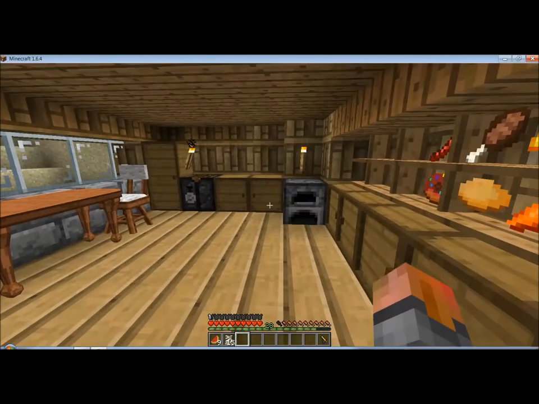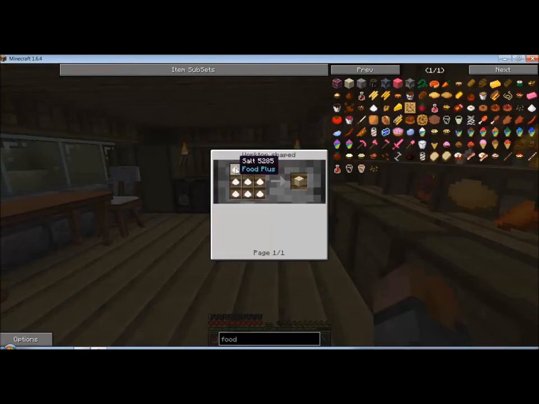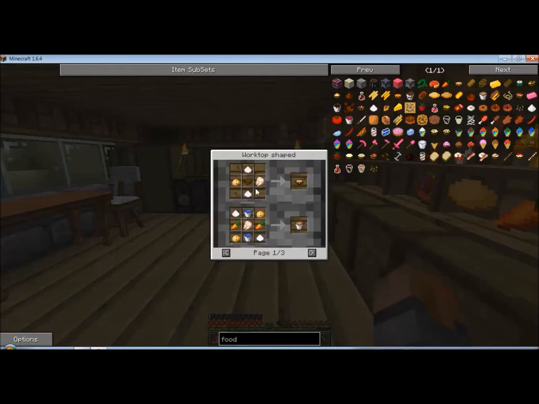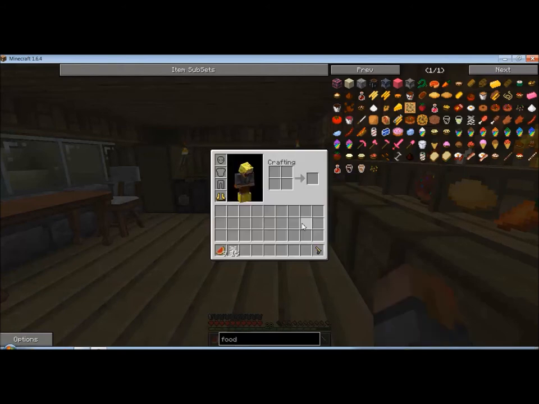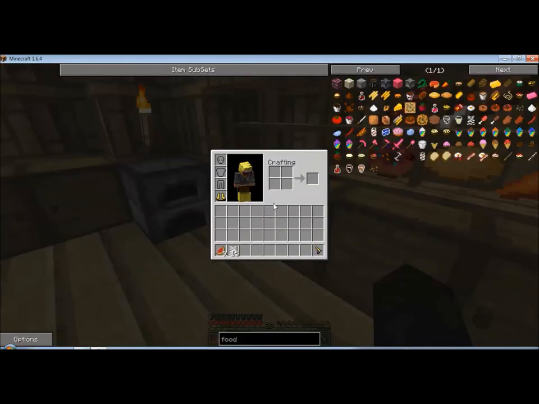I'm gonna, what was it again? Salt. How do you make that? Salt block? That doesn't tell me how to get it. How do you get it? Oh, it's used in just about everything as well. Yeah, what is it not used in? But I don't know how you find it. It's a problem.